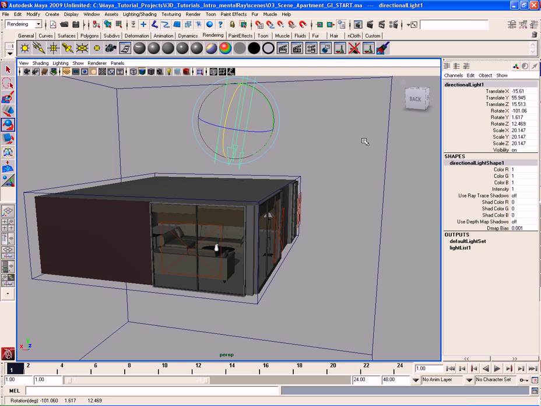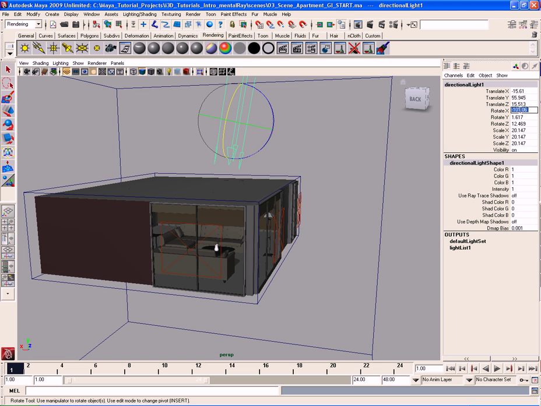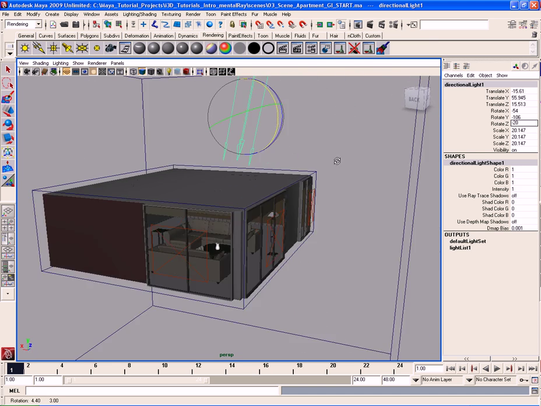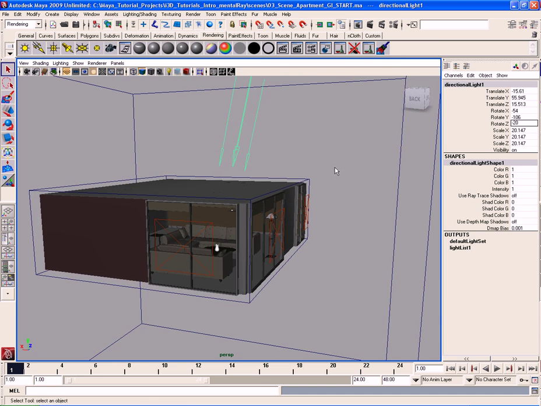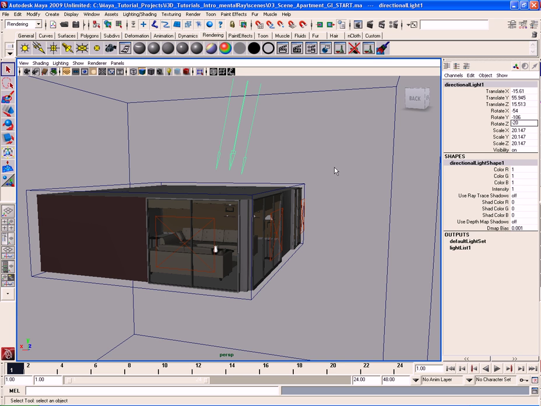And I already have some rotation values that I got from earlier, and I'm going to go ahead and just type those in. This one's going to have to be about -54. I'll go to the next channel here to the rotate Y. Make that -106. And then for the rotate Z, let's make that -20. Okay, so that looks pretty good. Yeah, that's pretty nice. Okay, I'm going to say I'm happy with that.